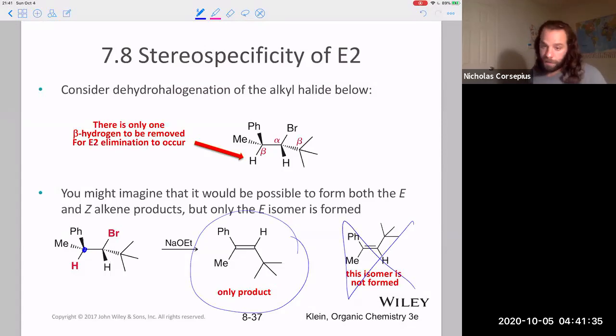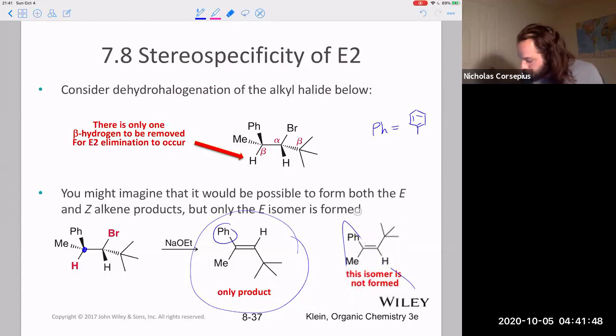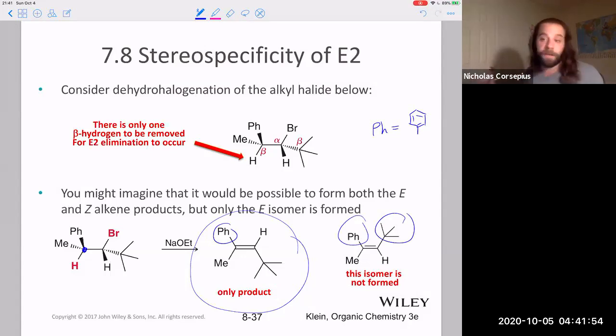And yes, this Ph, by the way, represents what's called a phenyl group, which is basically a benzene ring separated by a single bond. So yes, it's true that in this product where nothing's formed, this is a big bulky group, and this is a big bulky group. So that product's kind of going to be sterically unstable anyway. But that's actually not why none of it's formed at all. There's something even more important going on that's going to lead to only this one product, okay?